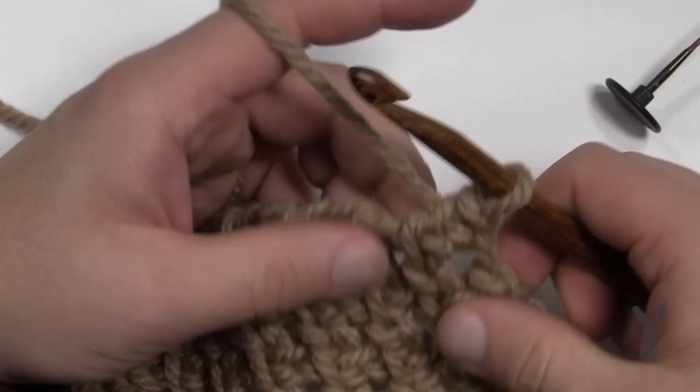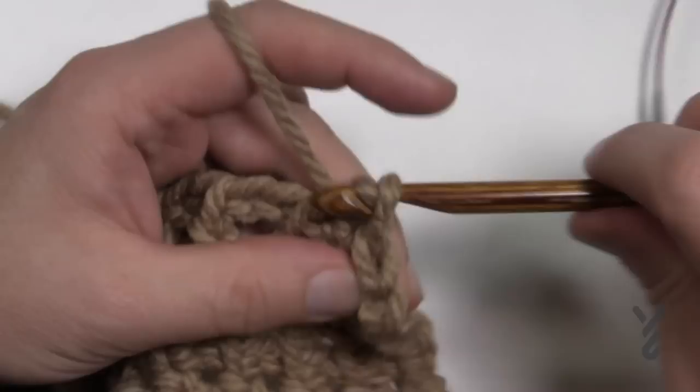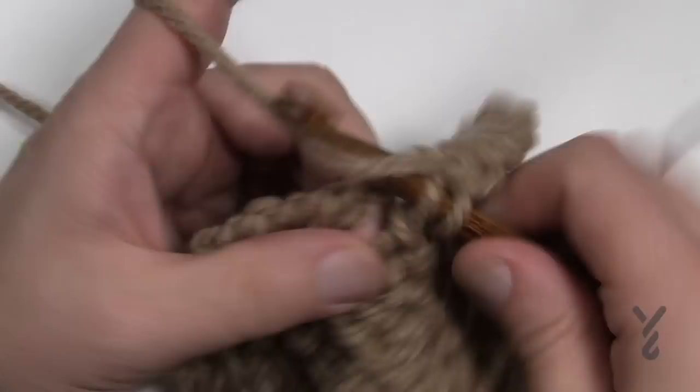Then you're going to go in the next one, the vertical, pull through and through. And now the space, going in, pull through. So it's like typical knitting, vertical, pull through and through. And then the space, and you're gonna go all the way back across doing this. This is called the bind off, and this will finish your project.